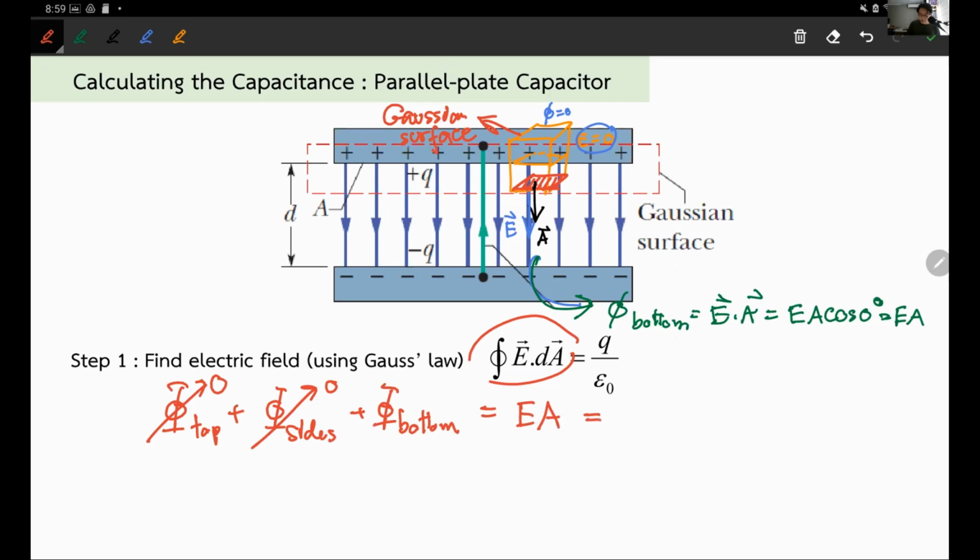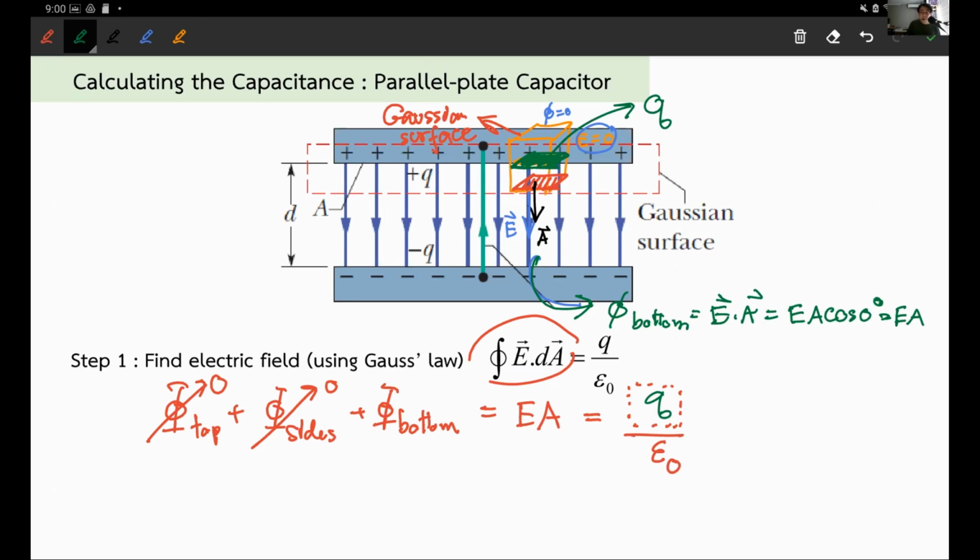You equate this to the right side, which is just the charge enclosed inside your Gaussian surface divided by epsilon naught. Last time I said the only charge you need to calculate this is the charge inside the box. Let me name this amount of charge Q. If you know the amount of charge inside this box, you just put it there, Q. And now you're pretty much done.